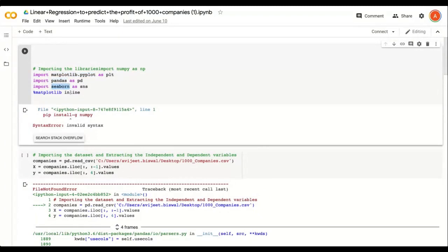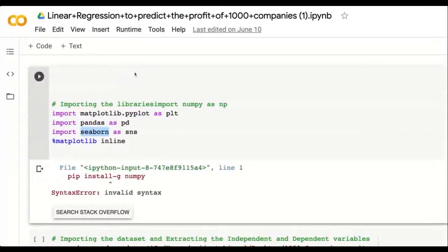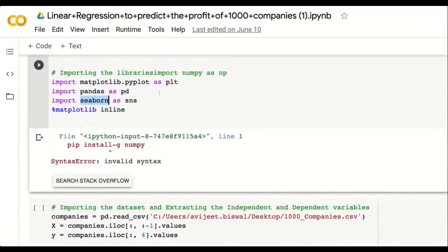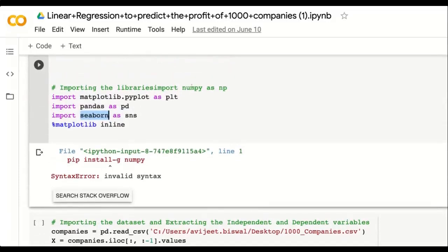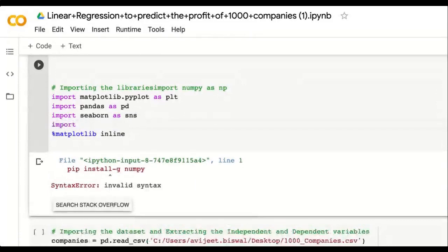Can you throw it? Oh, okay. Is it visible now? Yes. Okay, awesome. So this is the place where I'm importing what I'll be using, that is all my Python libraries. The reason why you are seeing an error over here is because probably I haven't imported NumPy. So I'll just go ahead and import that as well, right?